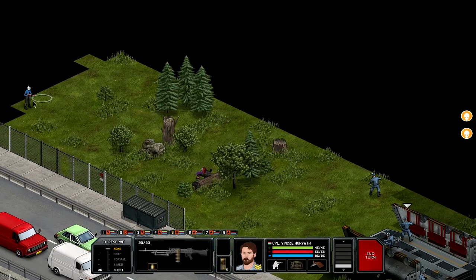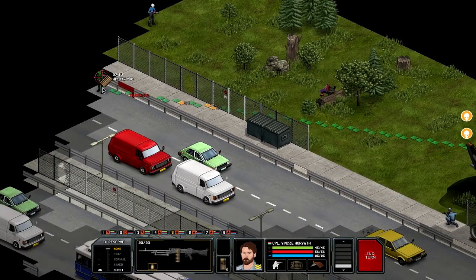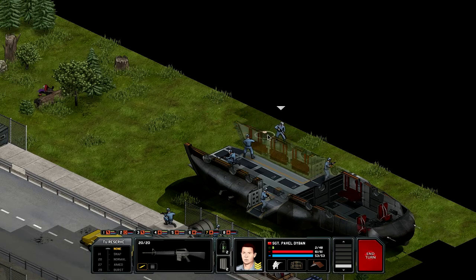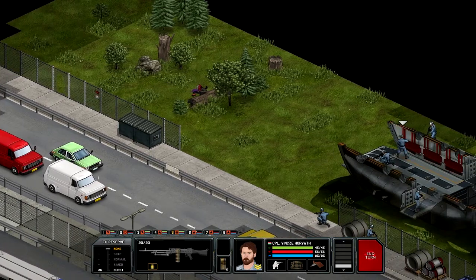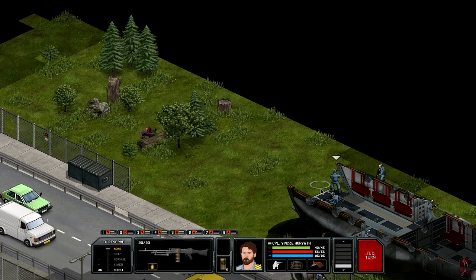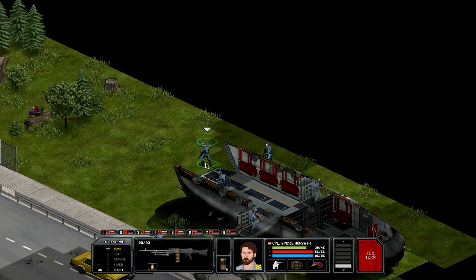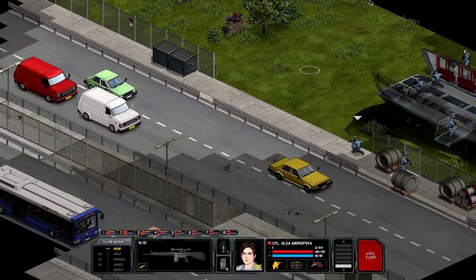What's this guy got? 75%. Oh, he can probably actually... I'm a little worried about this guy. He's got pretty good line of sight on a lot of us right now. Yeah, he doesn't have a good field of range, so I am probably going to have to stay in here for a while till we figure out what's going to happen.